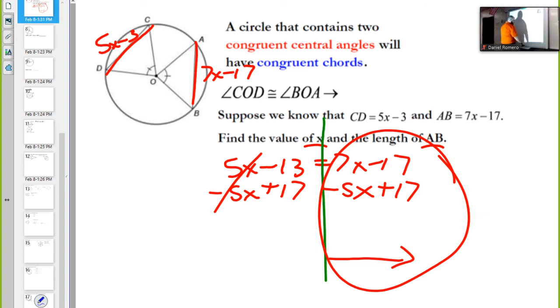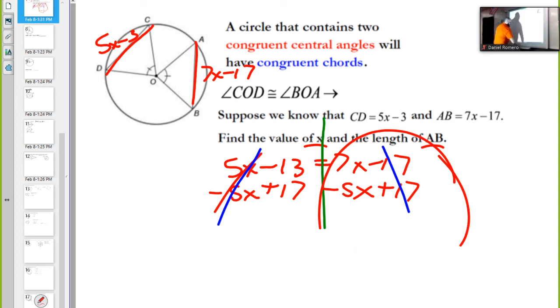The way that you show it might look a little bit different than me, but it will look the same as the next line. We should all get that 4 is equal to 2x. Depending on what side you have it on, you might say negative 2x equals negative 4. So once you solve, you're going to end up with 2 equals x. So that's the answer to the first question.